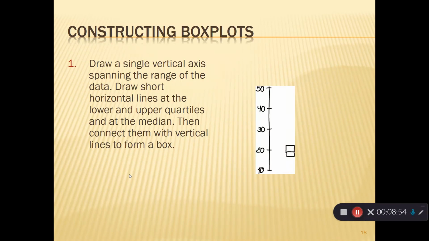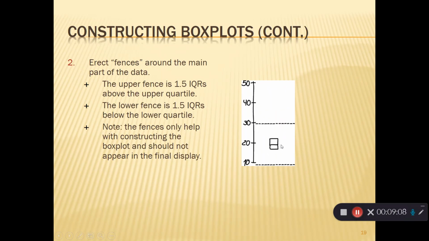Let's look at it with an example, and we're going to walk through this really quickly and then get to the example. So we would draw a line at the median, then a line at the upper quartile, and a line at the lower quartile. Then make a box out of it. Then calculate 1.5 times the IQR and draw a dotted line.